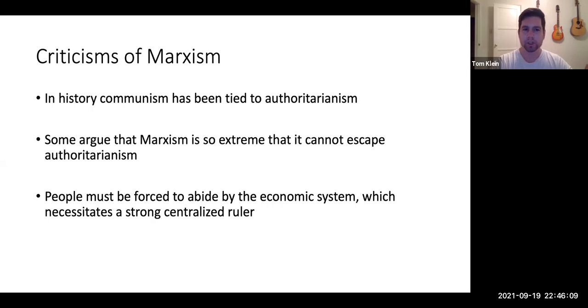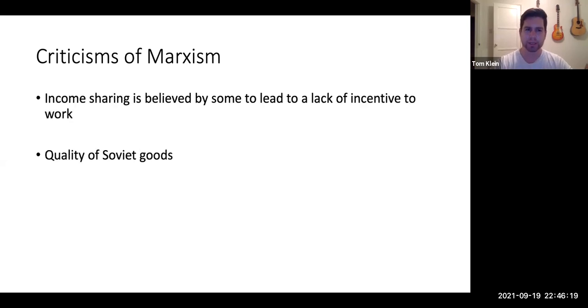Another critique, of course, one we already spoke about: every attempt at communism essentially leads to authoritarianism, and usually brutal authoritarianism. But we kind of spoke on that, so we can skip that. Another criticism of Marxism is that perhaps it leads to a lack of incentive, right? If everything's controlled by the state, there's no competition. Competition is somewhat the backbone of capitalism, right?